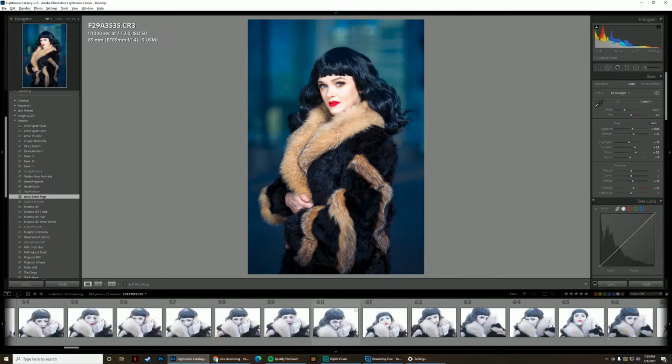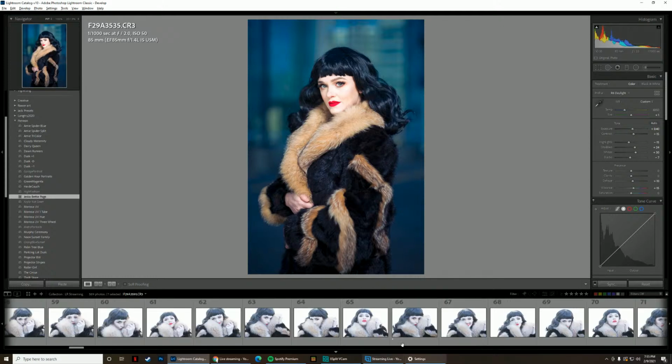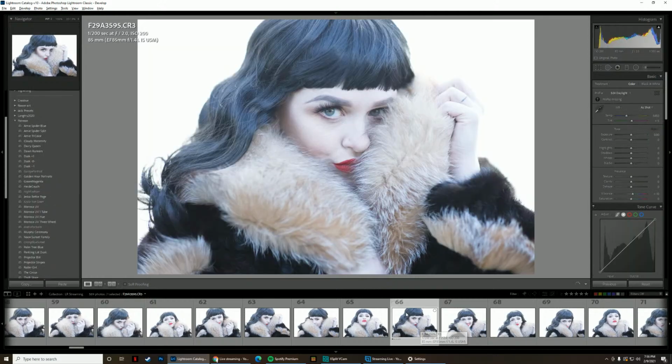Okay, so we're coming across a star. I don't know if you can see this, but on image 66, while we were shooting, I determined that I liked image 66. And so let's edit image 66. We liked it for a reason. There was something going on that I liked. And so let's just go with that. So this is where starring really comes in.